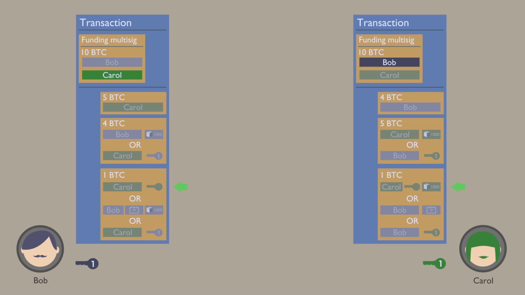It's important to know that if any of these transactions are broadcast and Carol uses her value to unlock the bitcoin, that value will be publicly shown to everyone. So when Carol uses her value to get a bitcoin from Bob, he will then automatically get the value and can use it to get a bitcoin from Alice.